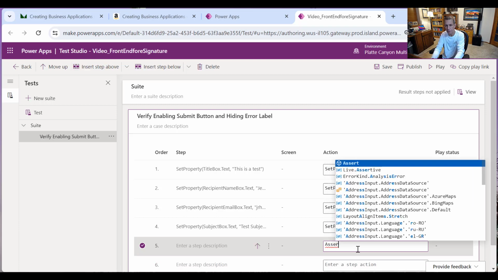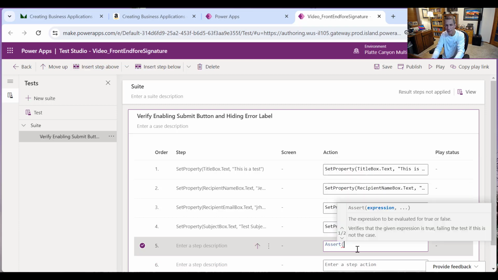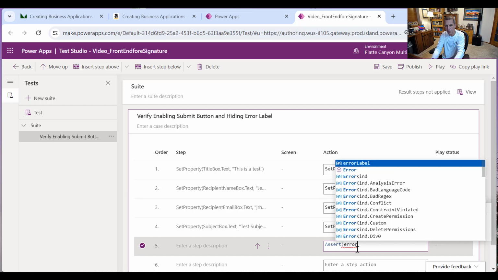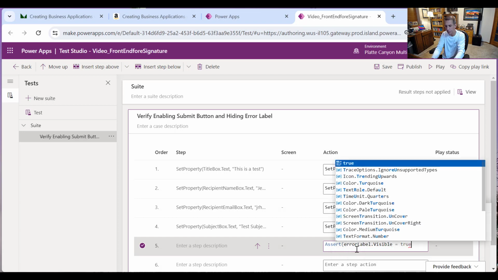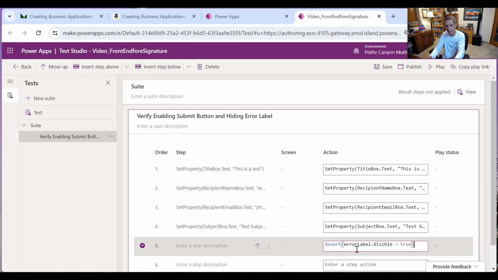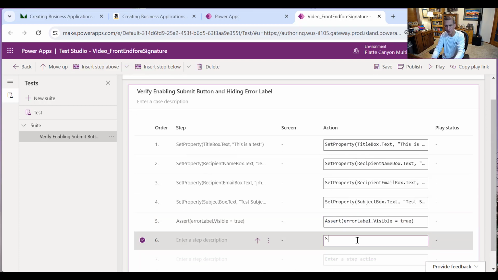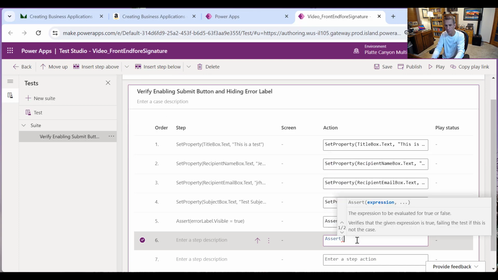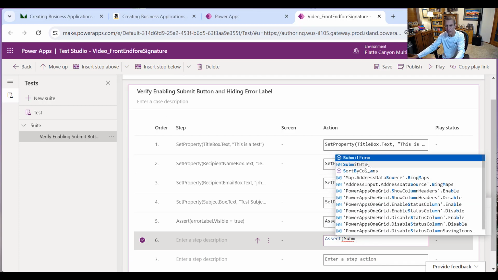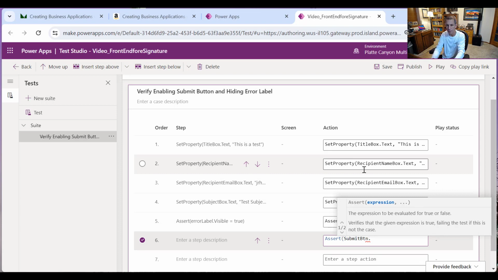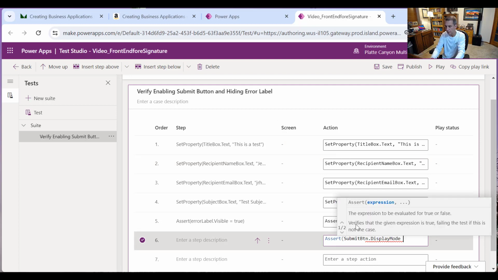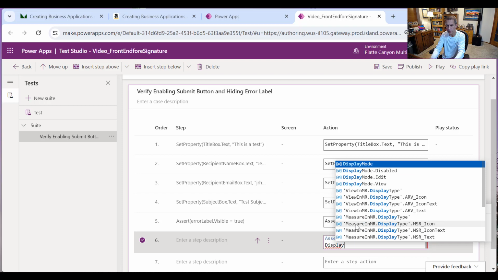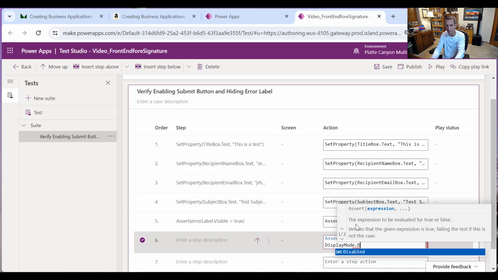I use this Assert method, and in this case I'm going to look for the error label. I'm going to check its visible property equals true, because I haven't gotten to the body yet. And similarly, I can assert that I expect the submit button's display mode equals that enumeration, DisplayMode.Disabled.